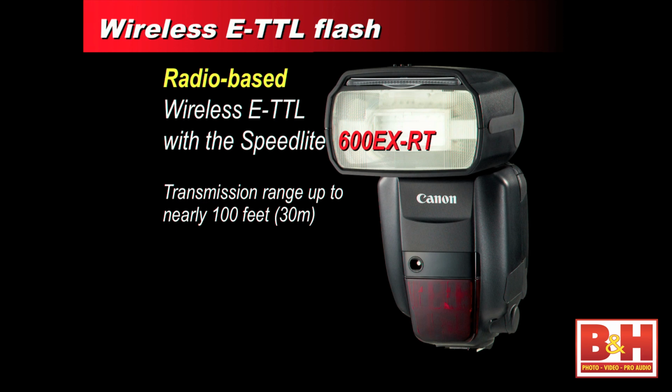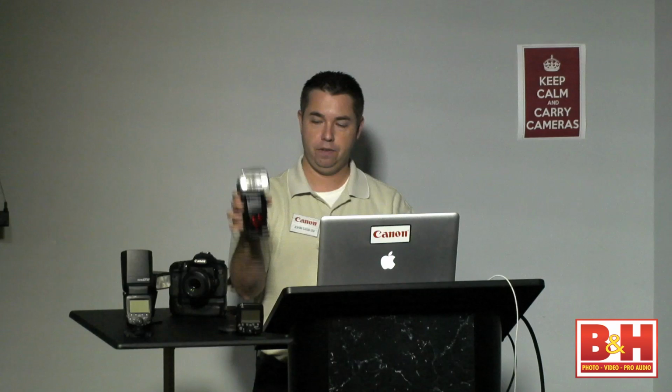The other thing you can do, if you want to do radio, is actually have a 600 on the camera. With a 600 on the camera, you can have this head be part of the exposure or not, and just use the trigger. One benefit of having a 600 versus the transmitter as a trigger is that you do get the infrared AF assist beam. So that's nice also.